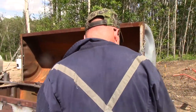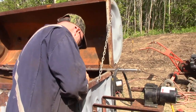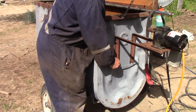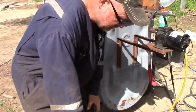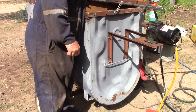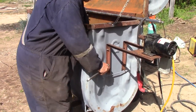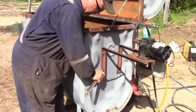See how this fits. Okay. Not too shabby. No, it's not that bad, I guess. Could be better. Will be better. I am gonna put a brace from here down because I don't like the way that looks. Looks a little on the flimsy side.